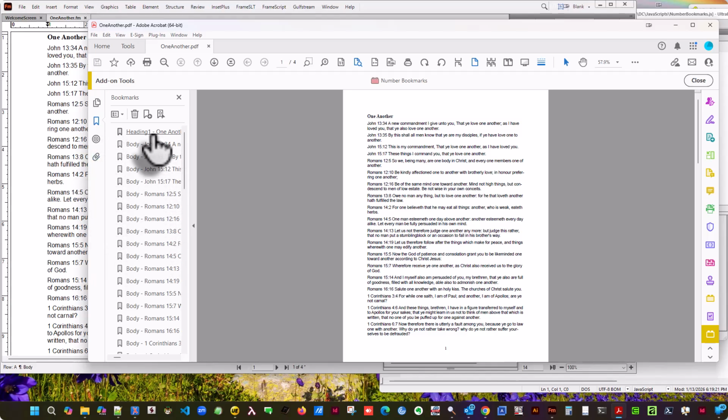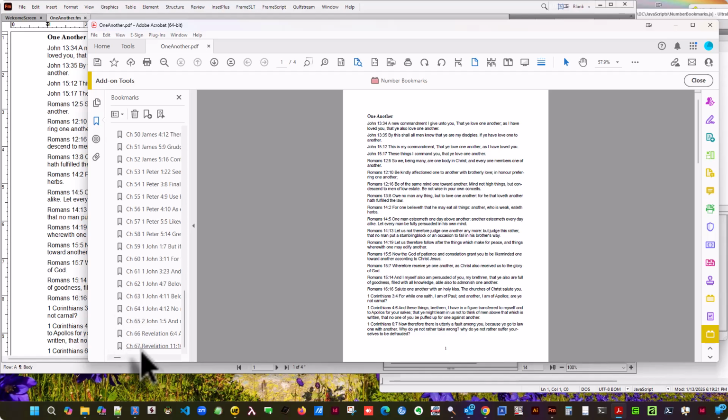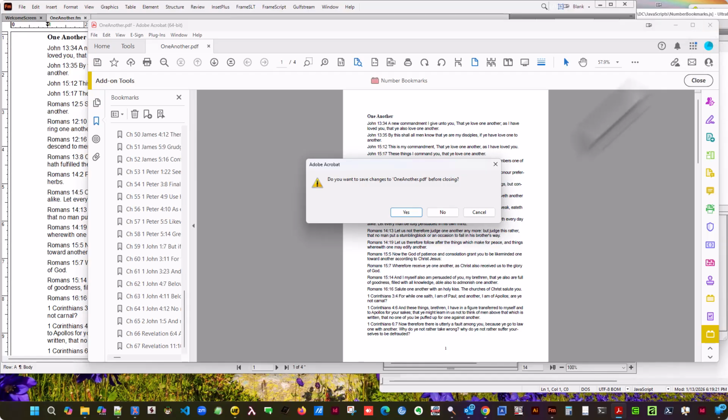So what will happen is that heading 1 text will go away because I don't want those. But anything that's called body, that'll go away, but we'll have a CH and then the sequential number on it. So let me click there, and you can see what I have here. I've got chapter 1, 2, and so on, all the way down to chapter 67. And of course, these aren't chapters in this document, but this is to illustrate what the original poster wanted. And then, of course, what we would do here is save and close this.